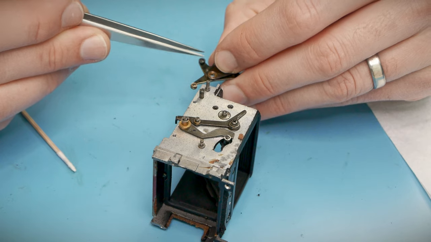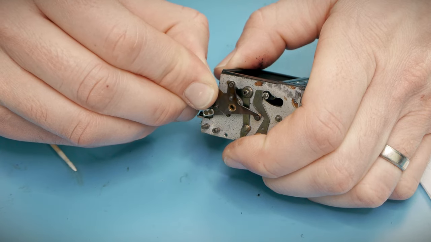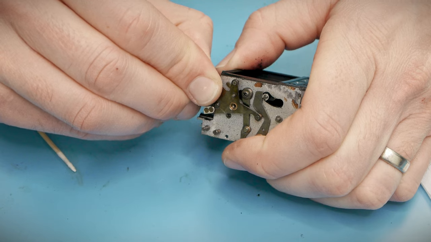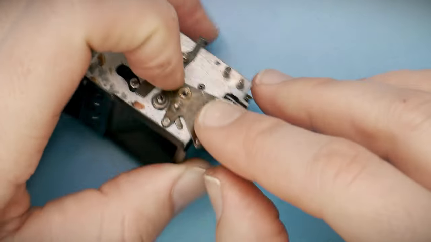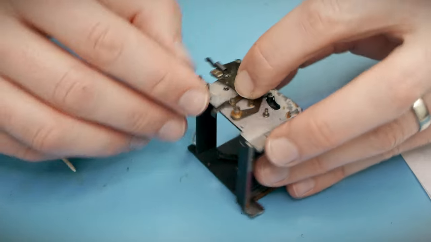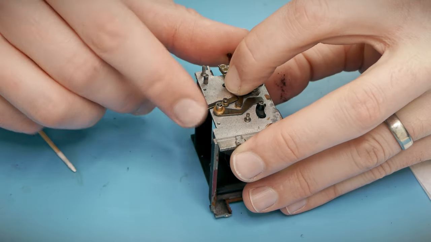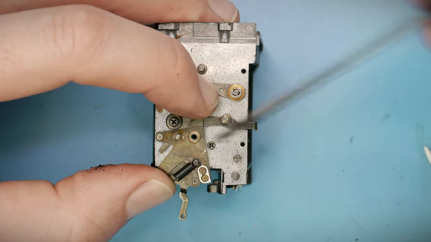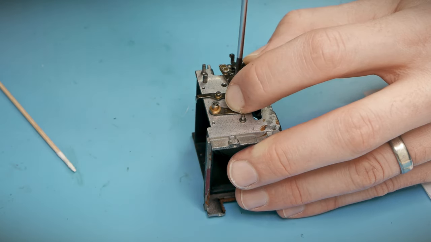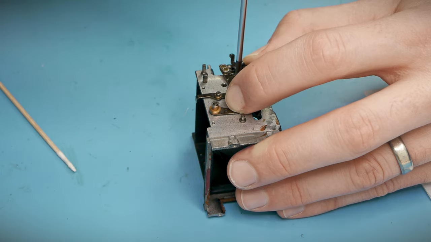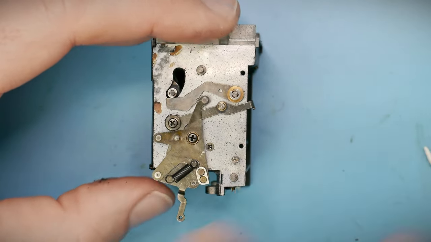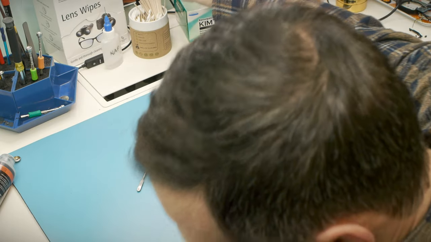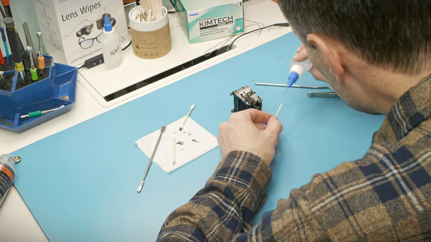And then with everything in place, I have to flip it onto the mirror box without anything falling off. A little tricky. With the lever in place, you can better see the purpose of these roller bearings. Instead of a fixed metal post sliding along the edge of another lever, the bearing creates a rolling interface, greatly reducing the friction and wear.